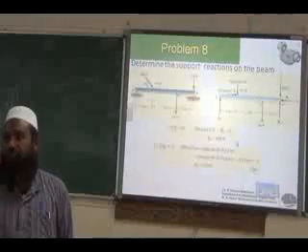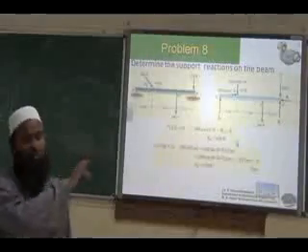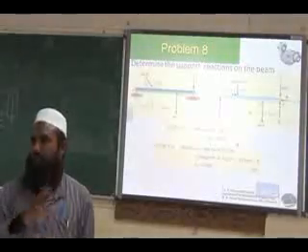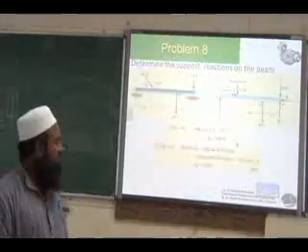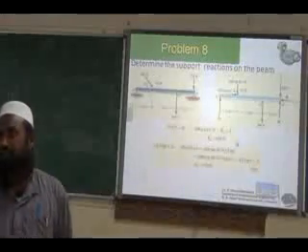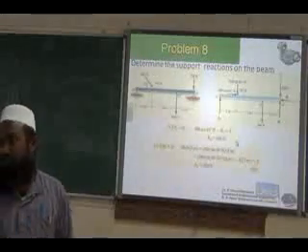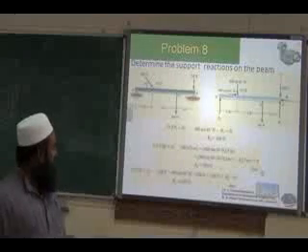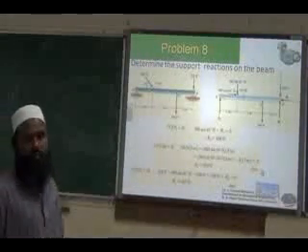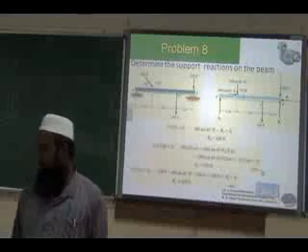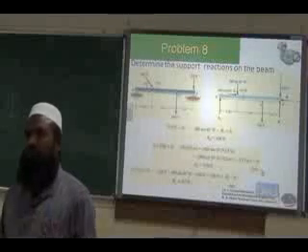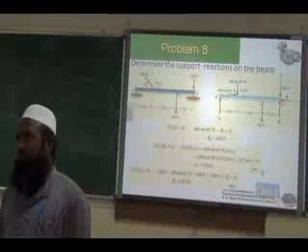Similarly, in order to find out By, either you can take moment about A. You can take moment of all the forces about A, or otherwise you can sum up all the vertical forces. Find out sigma Fy. There are two methods. You can find out By also by applying the sigma Fy equal to 0 equation. We got By. Okay. So we got all the unknown support reactions by taking sigma F equations and sigma M equations.